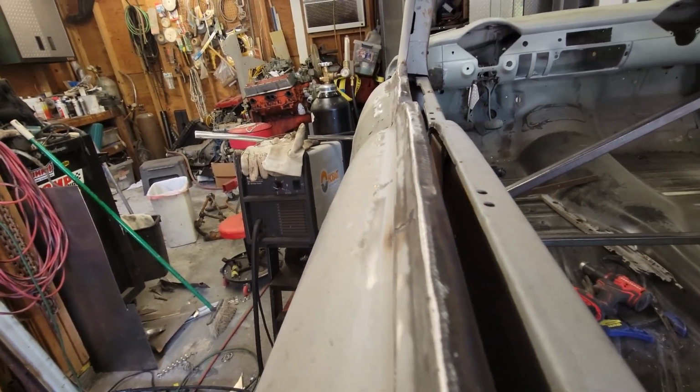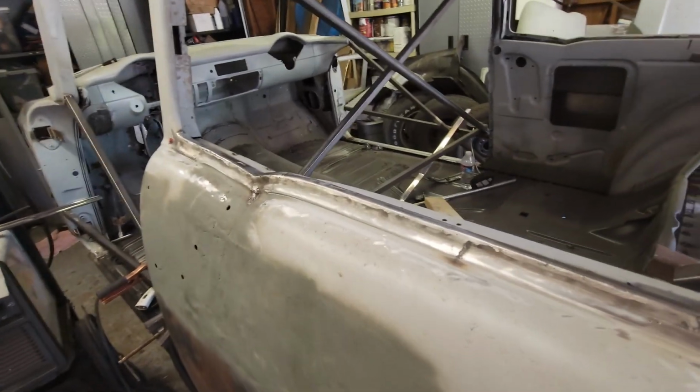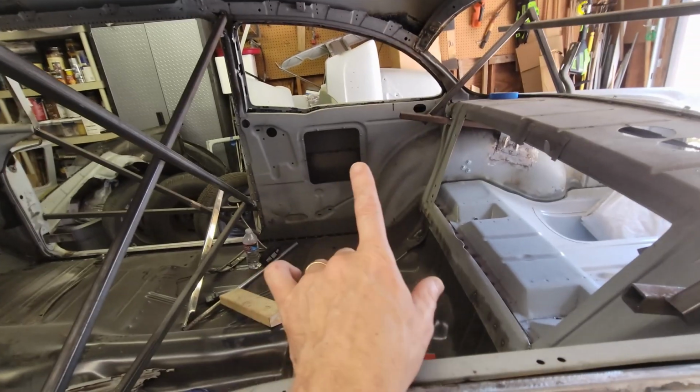take a ride on a straight line. There it is. So now we've got a good gap with the window coming through. The stainless steel rides good on this. So this is what we need to replicate. That other side should be a lot easier.